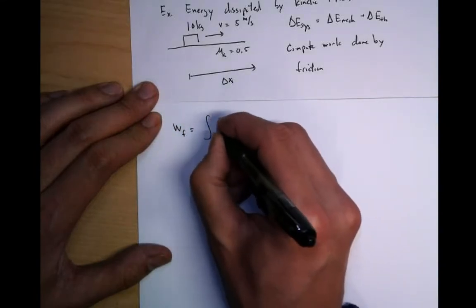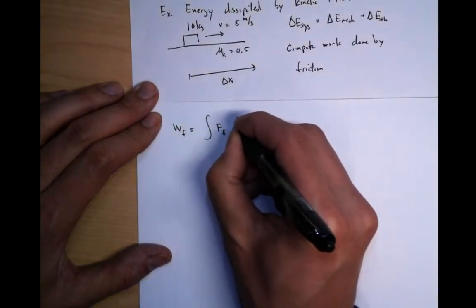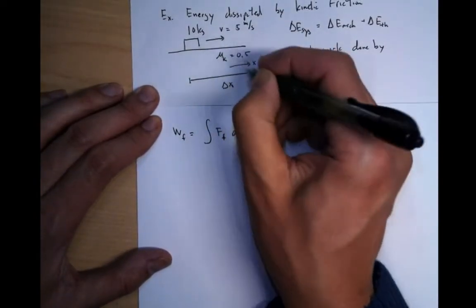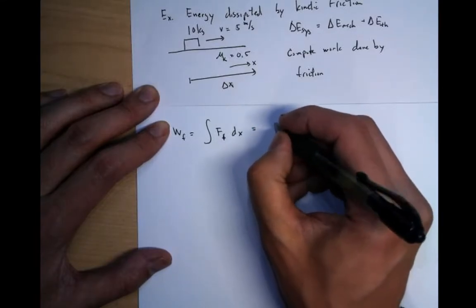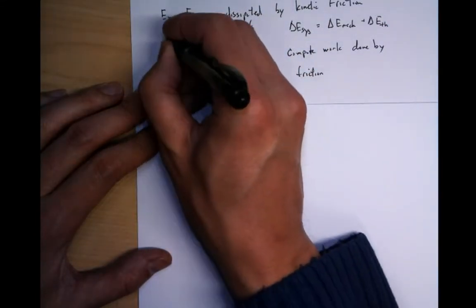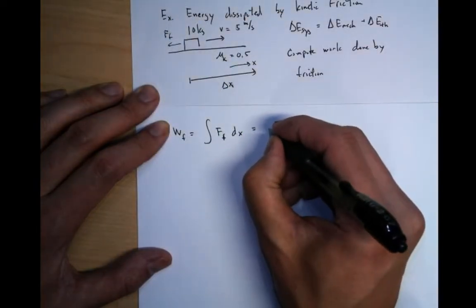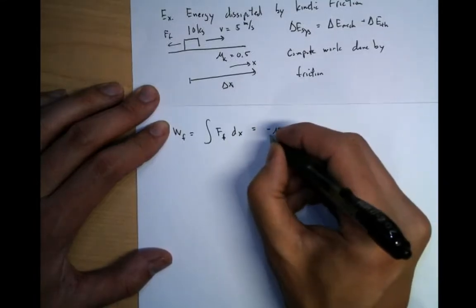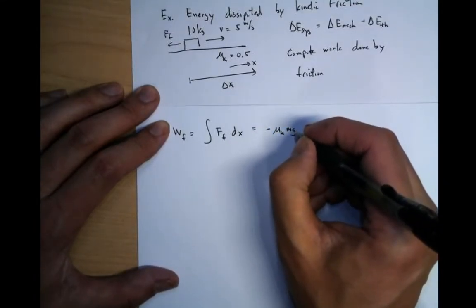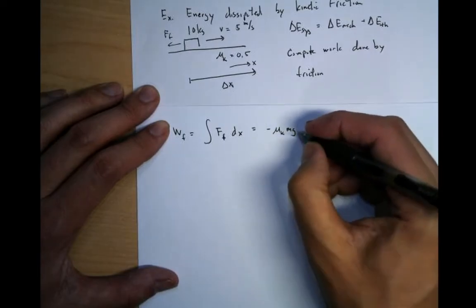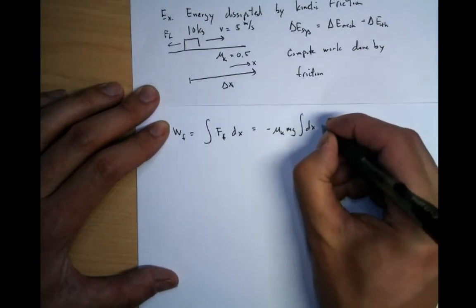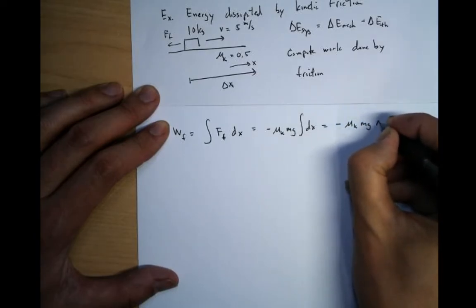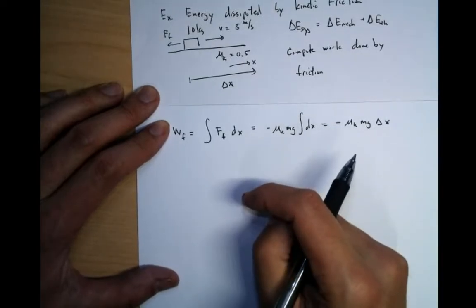Right? So work done by friction, if I do this correctly, is equal to the integral of F_f dx, right? Let's look at this plot here. Let's basically say x is in this direction. So the force of friction is this way, F_f. So it's going to be minus mu k mg, right, because it's kinetic friction, that's always the value. The minus sign comes from the direction of this thing, right, times basically the integral of dx. So it's basically minus mu k mg delta x, right? That's this little slide, okay?